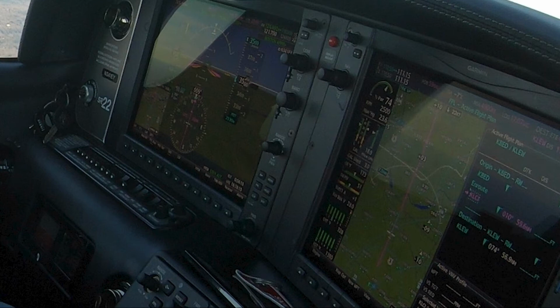That means that he was going faster than he would normally be going in level flight, meaning that we would be closing at a faster rate. I was probably going somewhere in the area of true airspeed, somewhere in the area of 200 miles an hour. And I would guess he was probably going maybe like 220 miles an hour. So that's a 420 mile an hour closing rate. So we were closing very fast. I'll start the clip where I had decided to take evasive action.